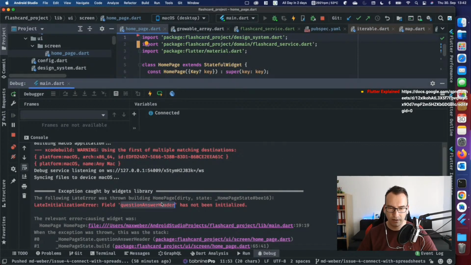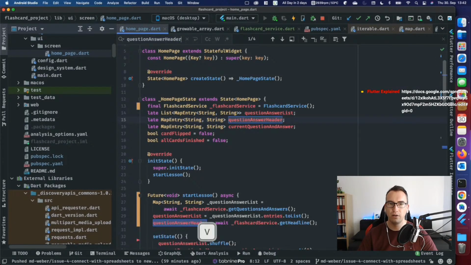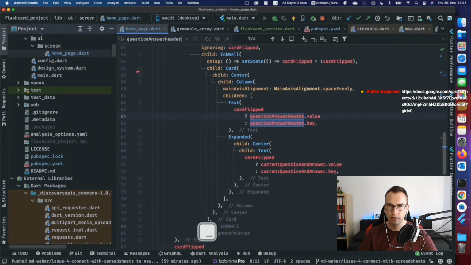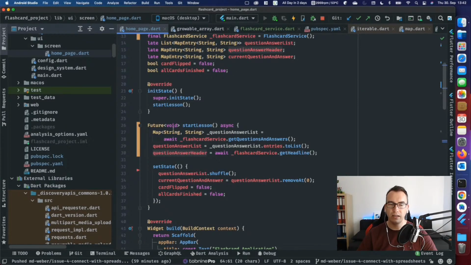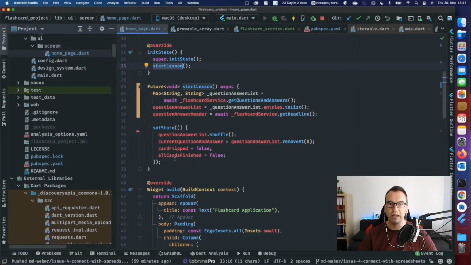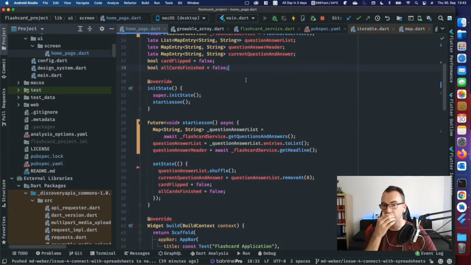So question has not been initialized. Okay, so we try to access that somewhere, but we have no allowance to do so yet. And this is happening here. So the reason is we need now, this one is asynchronous, this one is in its state, but we cannot be sure that this is already run through, and we have to show a loading indicator until we see that this is done.